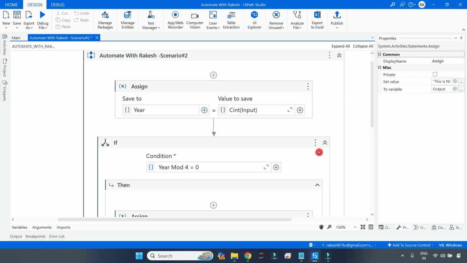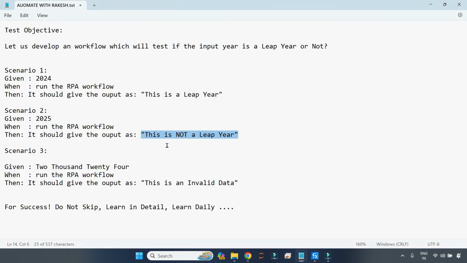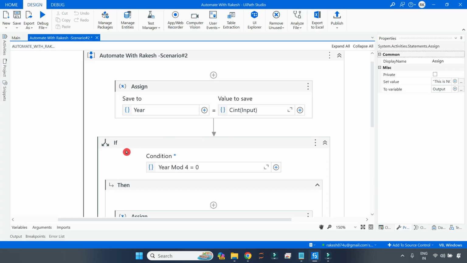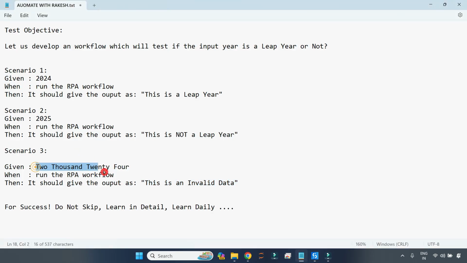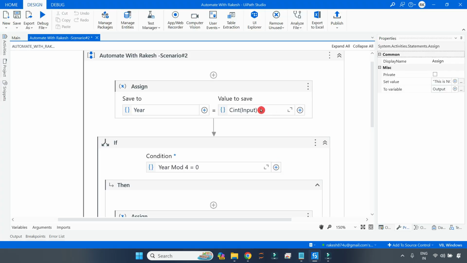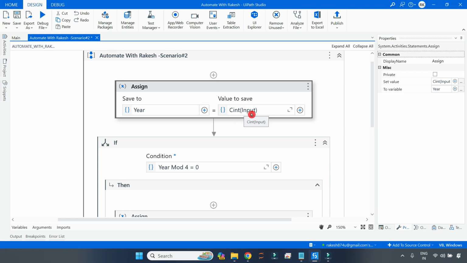Now if you understand, this is also a third scenario. What is the third scenario? This is an invalid data. For example, somebody is writing some input other than 2024, some kind of a string value. If he provides a string value, what would happen? While it is converting, it is going to throw the invalid cast exception. It cannot cast it. So you are casting or changing the string to an integer. That is called casting. So it will give you a casting error.